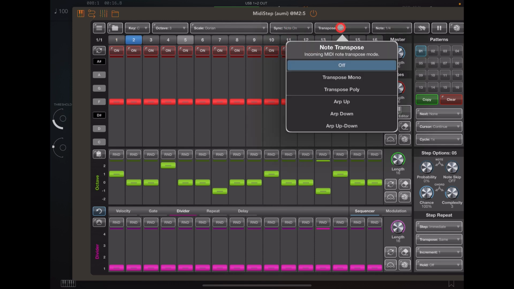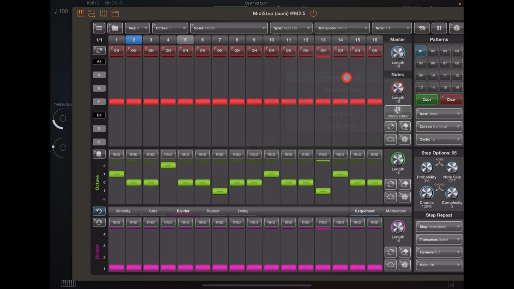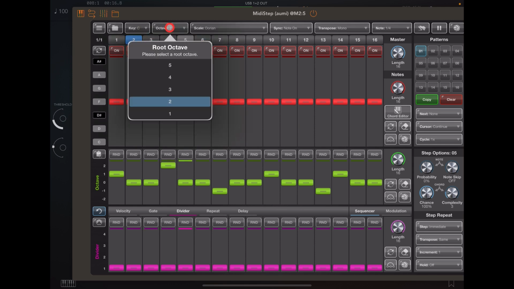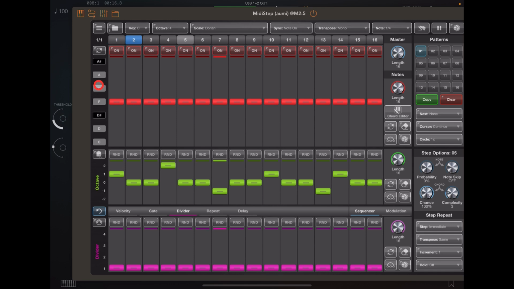If I go to transpose now and go transpose mono, it will play the sequence and transpose depending on the key I play. So let's get this down another octave. Sorry. And if I change a note up or down, if I put it onto poly, it means I can now play chords.